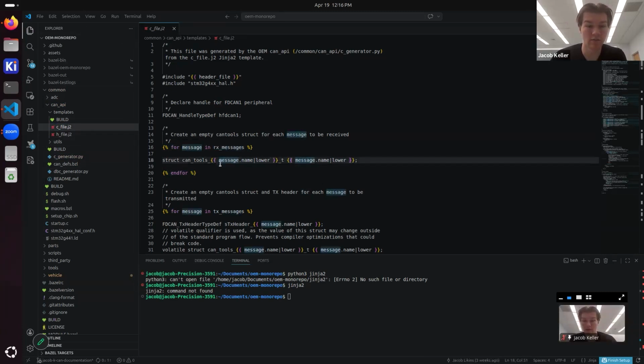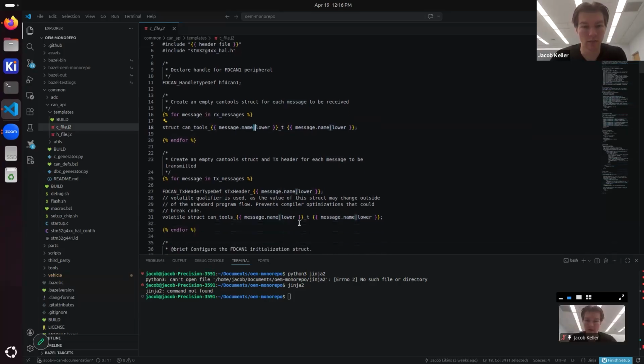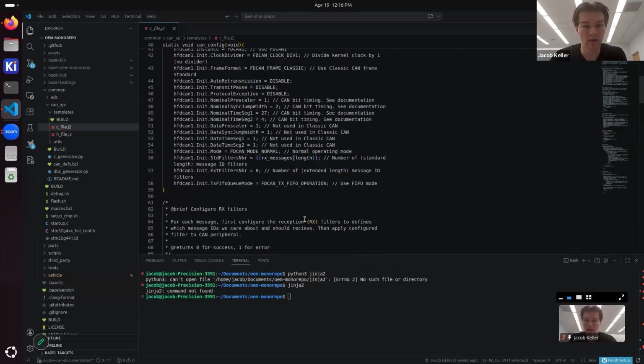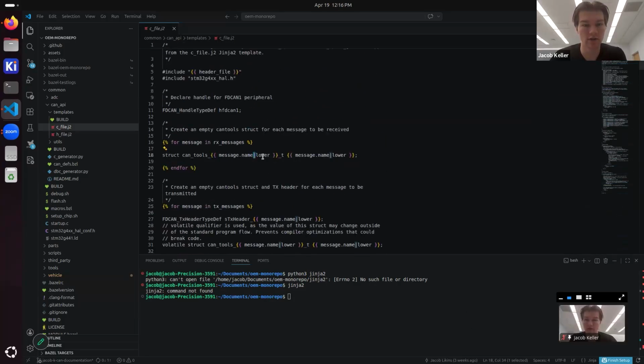Also, you'll notice there are a couple other things we can do, such as lower or find the length using this pipe syntax, where you might normally see a dot.